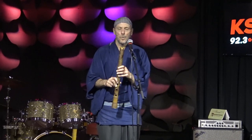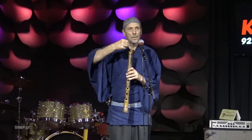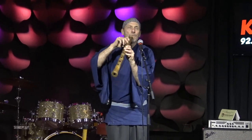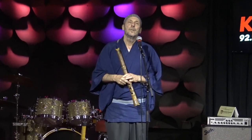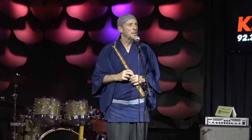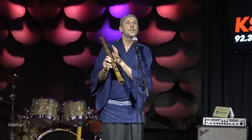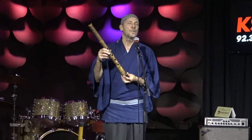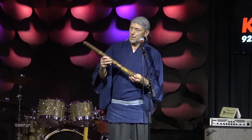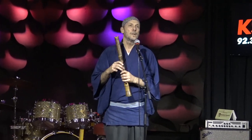And most people can get a sound if you can make a sound out of a bottle like that, but the positioning is very difficult, so they say it takes 3 years to learn how to shake your head. Well, after almost 50 years, as I mentioned, I'm still shaking my head. Why am I playing this difficult instrument? But maybe to the extent that it is so simple is to the extent that you have such a wide variety of sounds that are possible on it.